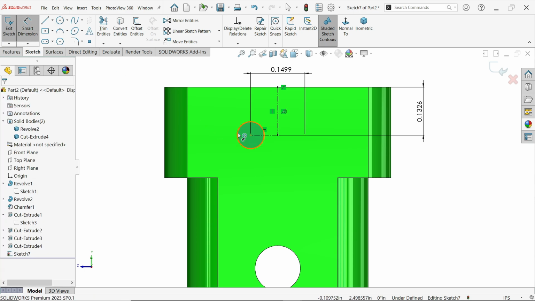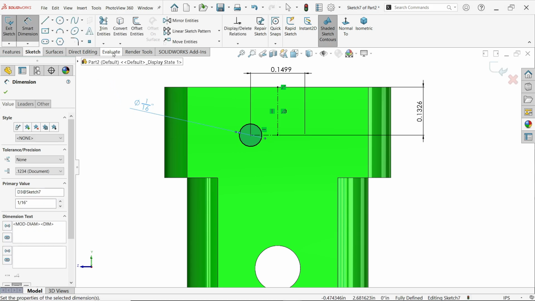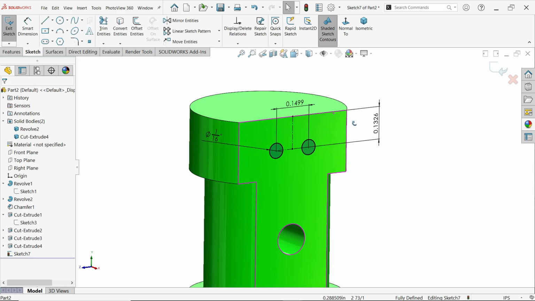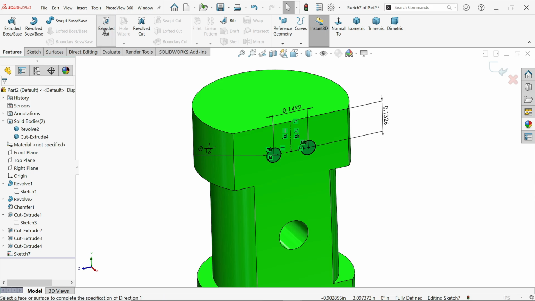Smart dimension 1/16. Choose mirror entity, here choose hole, make sure selected copy, mirror about this line, okay. Look, activate extruded cut feature.